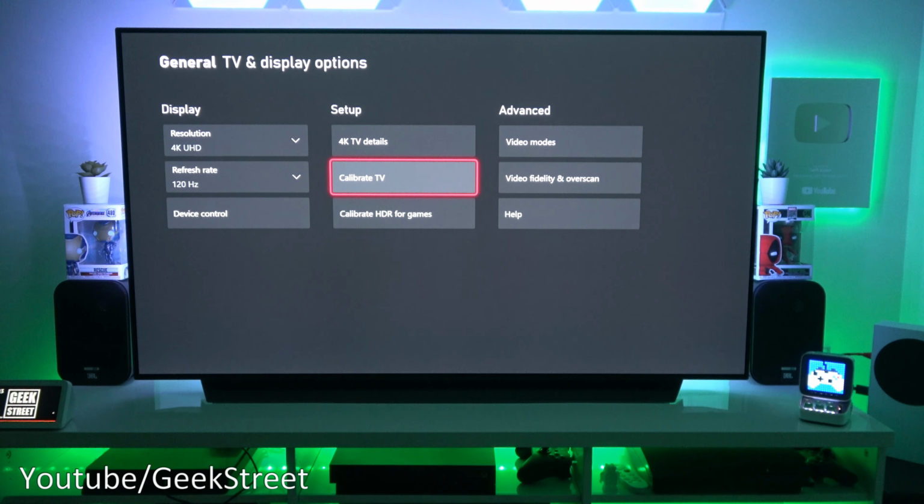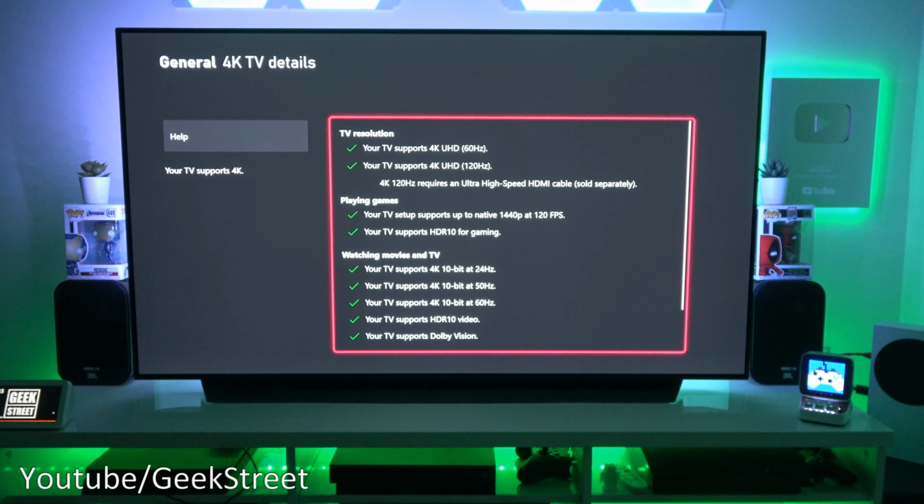So now coming across, going to 4K TV details, this is where it's interesting. It's saying the TV supports 4K at 60 hertz, 4K at 120 hertz, but playing games, your TV supports up to a native 1440p at 120 frames per second. So the support seems to be there obviously for 4K, but gaming wise, it takes it down to the lower resolution. So this is where it differs from the Xbox Series X.